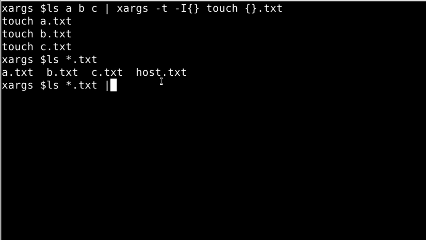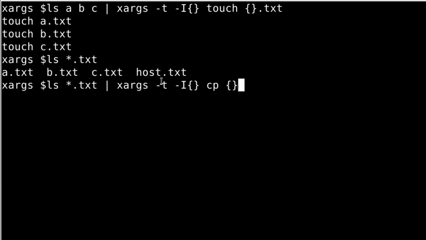So you can do xargs -i. Let's also add -t for your understanding. Then you do cp. I'm using the cp command.